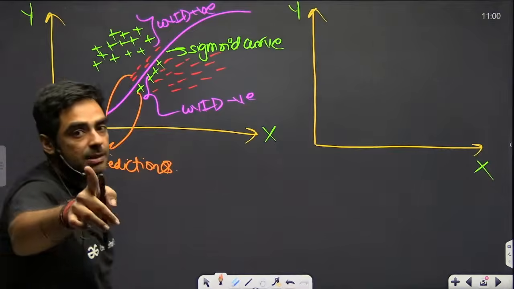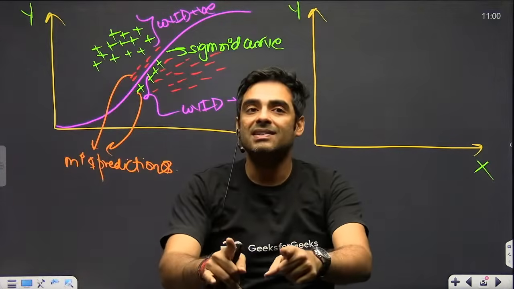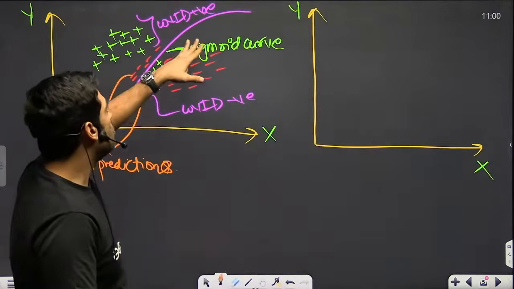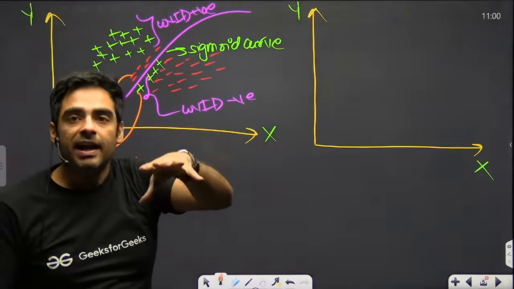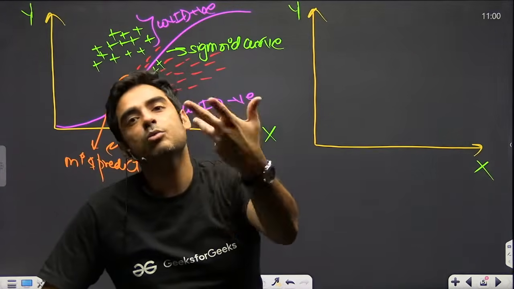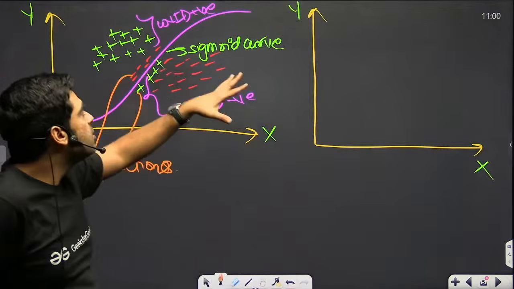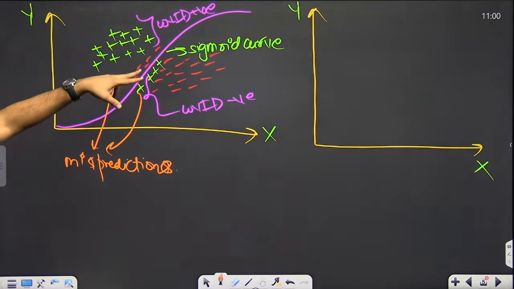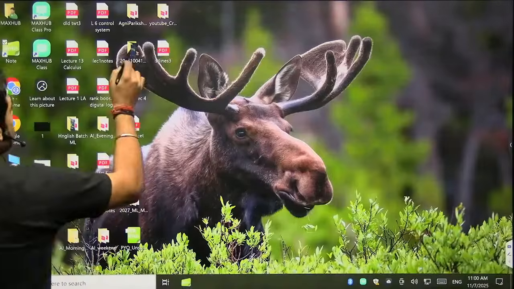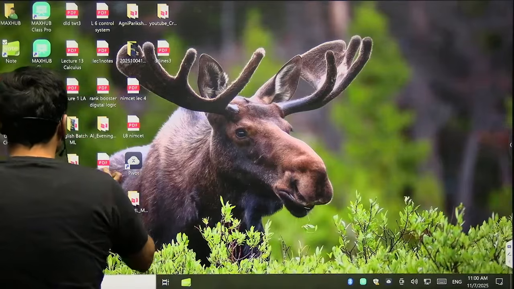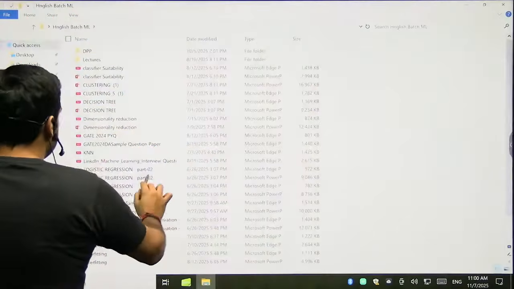Now what does the support vector machine say? It says, I don't want any sigmoid curve, because once a sigmoid curve is fitted and certain mispredictions are there, they would remain as they are. I can't do anything. So instead of a sigmoid curve, you give me a hyperplane. Now what exactly is a hyperplane? I'll make you visualize it.